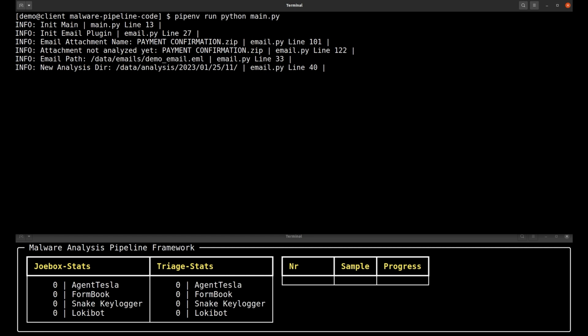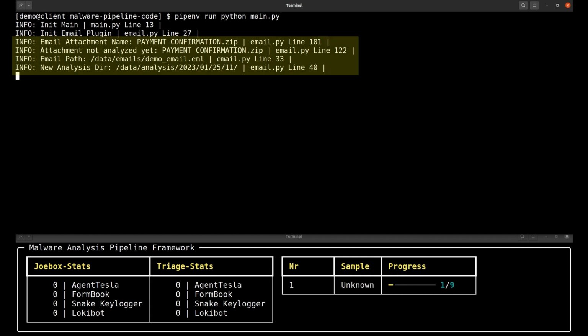The email plugin parses all incoming emails from the spam traps. Every email contains information in the header and body, which helps to correlate the attributes in MISP. The information and correlation in MISP can be used to identify different threat actors and their TTPs. Subject, from, received from, and attachment name are written to a newly created JSON file.